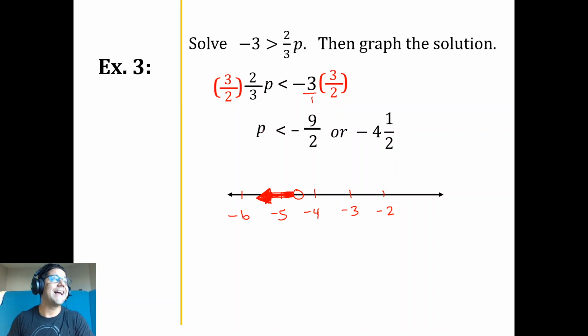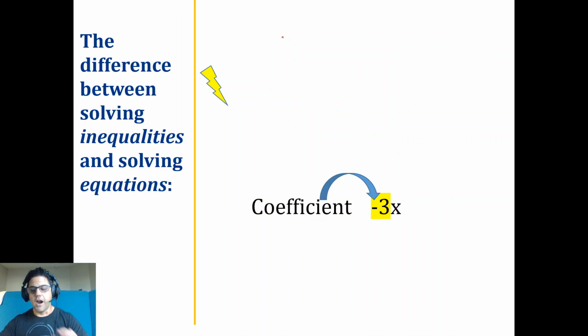But again, the variable has to be on the left, which is why we changed our original problem to be the variable on the left. When I did that, it still wants the negative 3, the inequality sign open to the negative 3. All right, here we go.